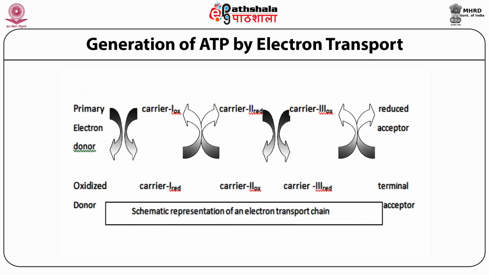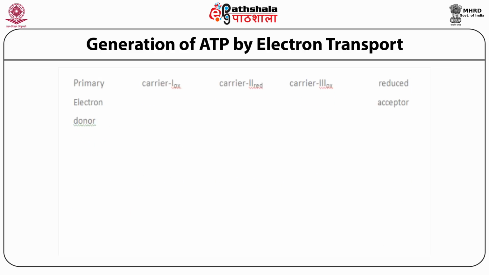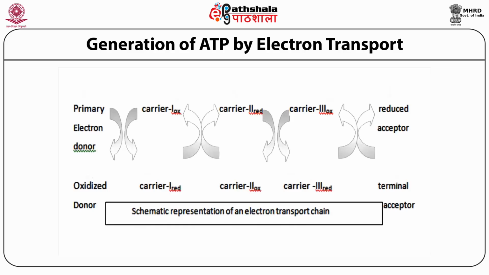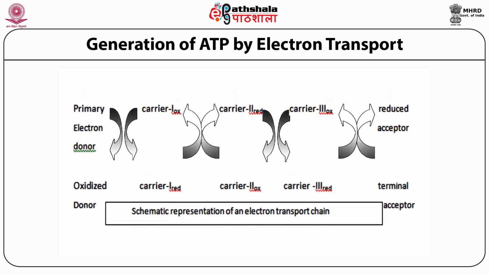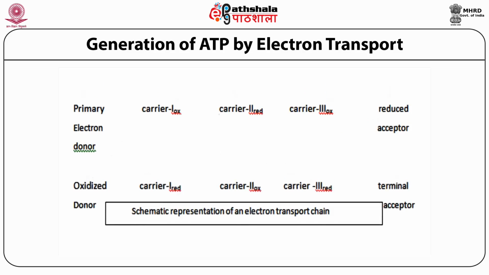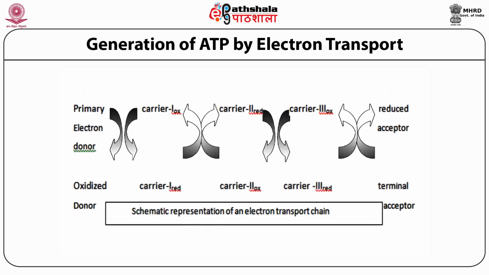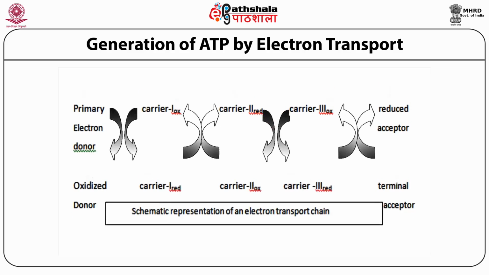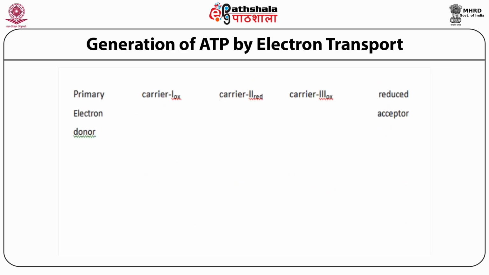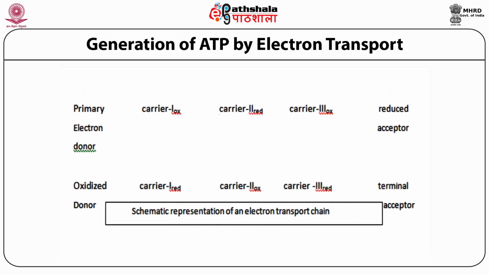So friends, now let's look at the structure of ATP synthase, that is, complex 5. Whatever the precise mechanism of ATP synthesis, it takes place at the F1 F0 ATPase or ATP synthase. The mitochondrial F1 component appears as a spherical structure attached to the inner membrane surface by a stalk, and the F0 component, which is embedded in the membrane. The F1 F0 ATPase is on the inner surface of the plasma membrane in bacteria.